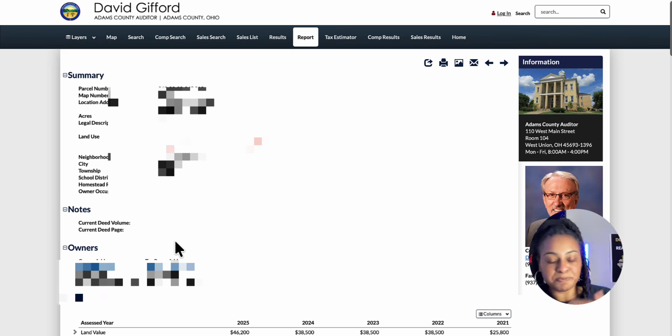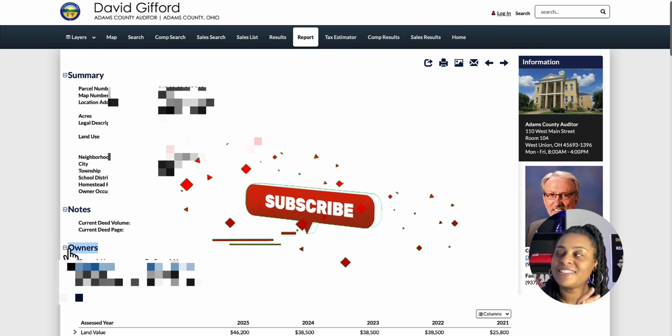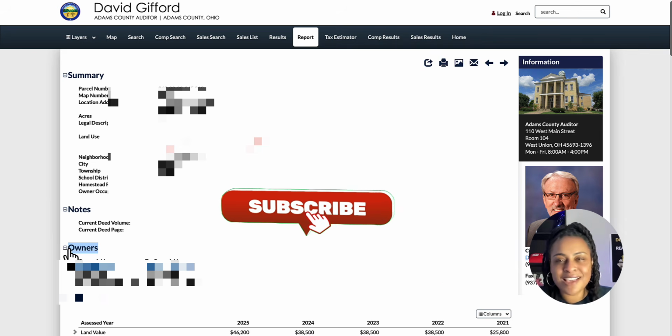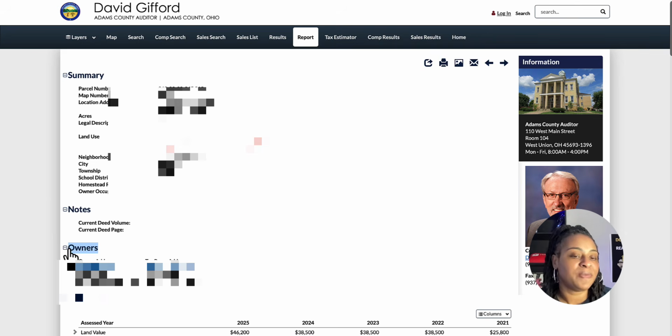Notes, okay? Here we go. This is where you want to be, all right? This is where you want to be, is this area right here. It says owners. It has plural, meaning two owners with the S, because there may be more than one owner. There could be multiple owners. Now, let me say this here. I've had too much experience not to mention this to you. I'm going to pass this experience on to you.